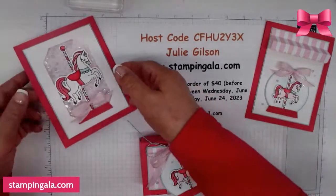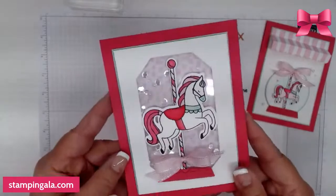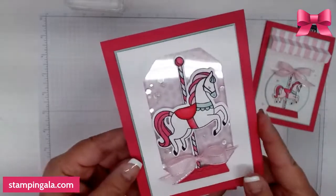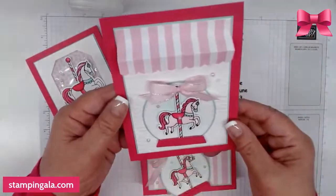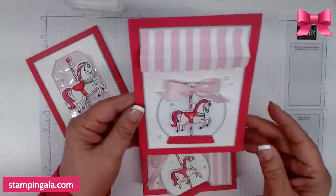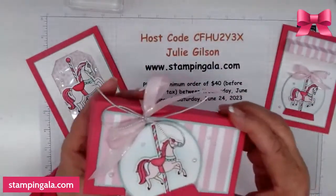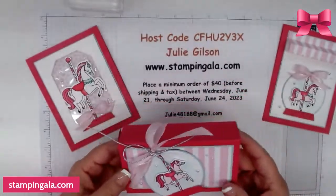As I said, I have cute little cards here. This one happens to be a shaker card, and I think you'll like it. It's a lot of fun. And then this one is a little bit different too. I like this one as well. It looks like it has a little awning, so I hope you like it too. And then finally, I have a treat box, and I have some coordinating treats in here, okay?